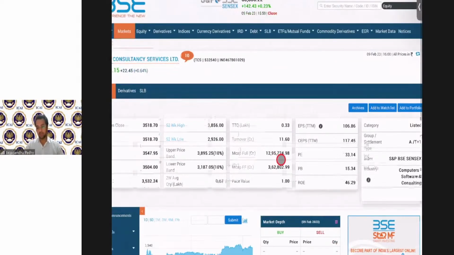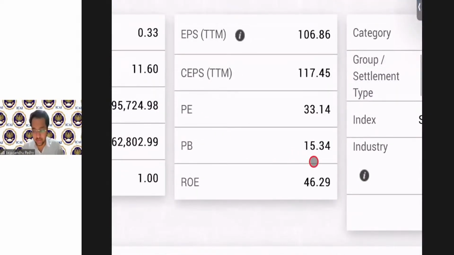Because when you have these higher price to book value numbers, you need to get into the fundamentals of the company, whether the company is really generating profits. If the company is generating profits year on year and growing, its revenues are rising, its profit margins are doing good, it means there's future growth potential. People are ready to pay 15 times its book value, so future cash flows are expected to be higher. That's what we mean by the price to book value ratio.